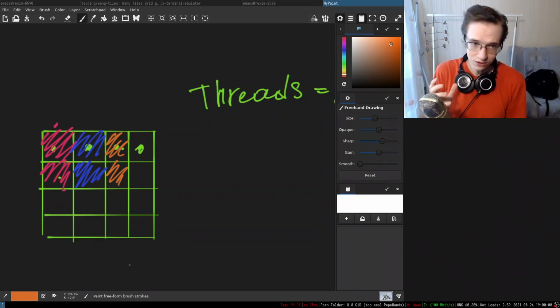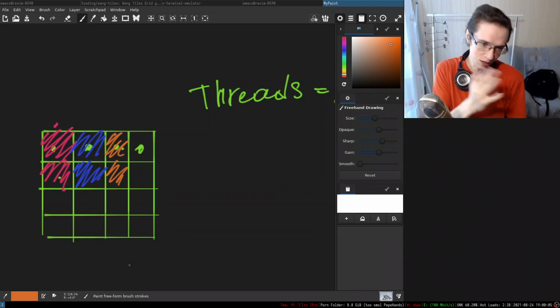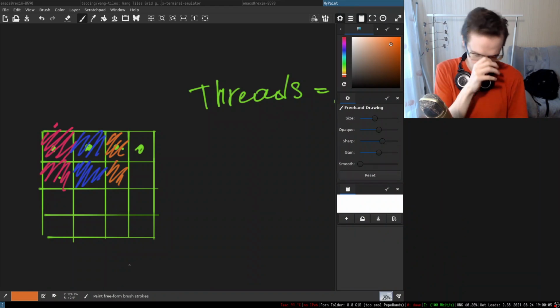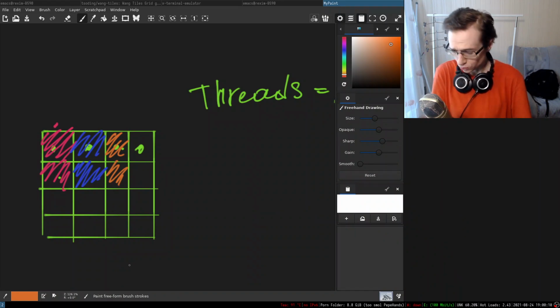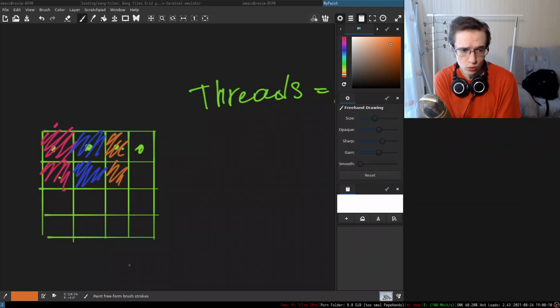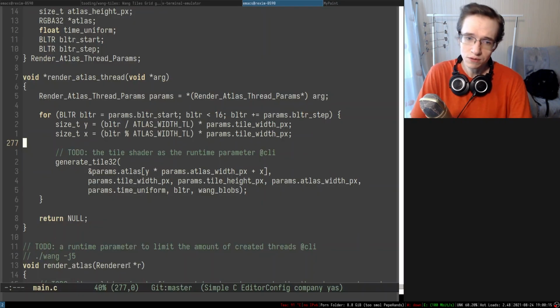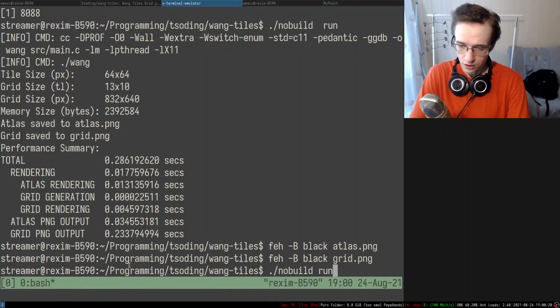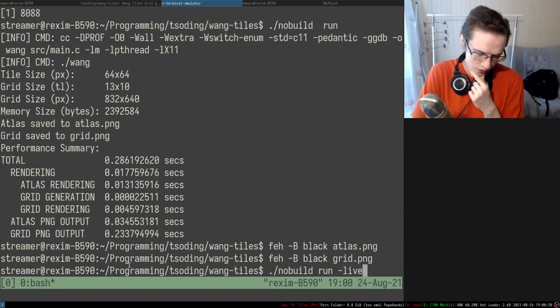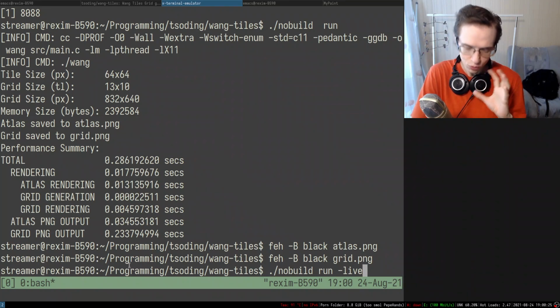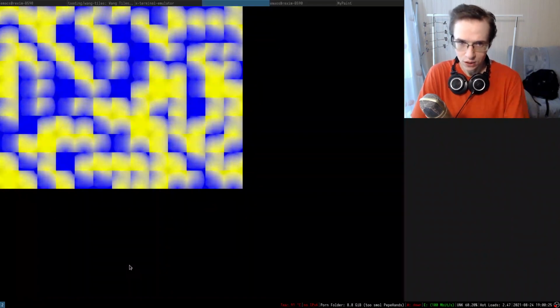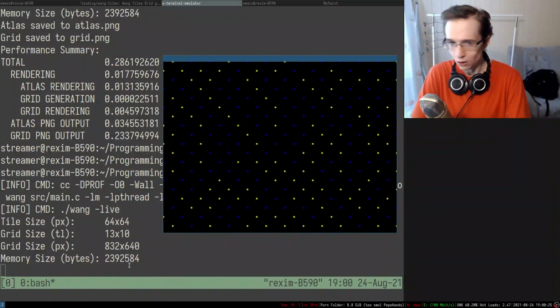If you have fewer threads, it still works because they now step fewer times, but still doing all of that in parallel, and so on and so forth. This is how we're doing all that. So yeah, that's pretty cool. But we also have an interesting mode where we can try to render the entire thing in a more or less animated fashion, right? So this is basically how it looks like.